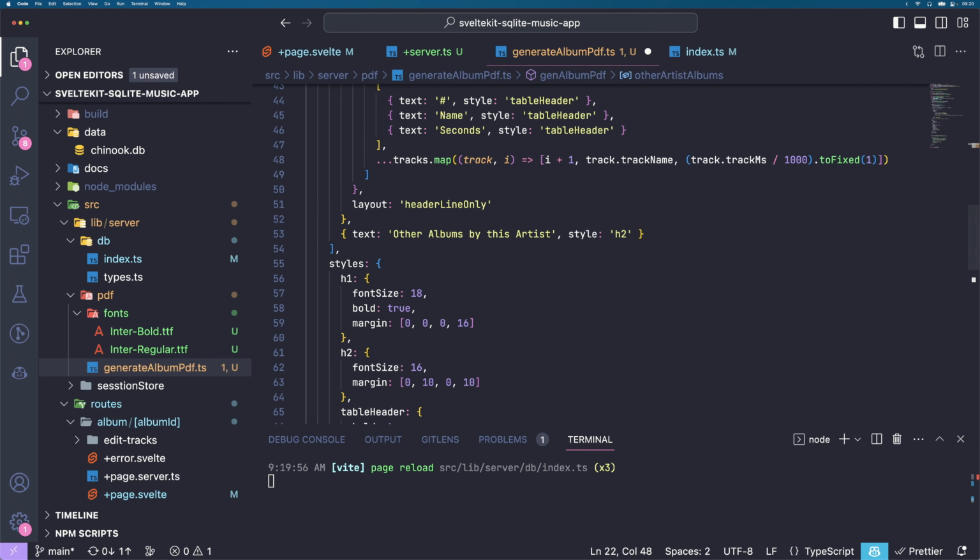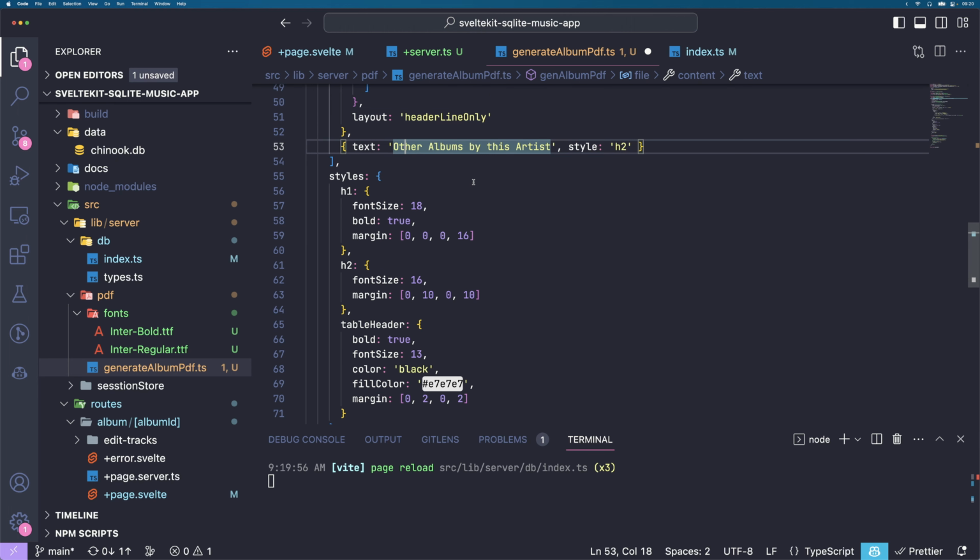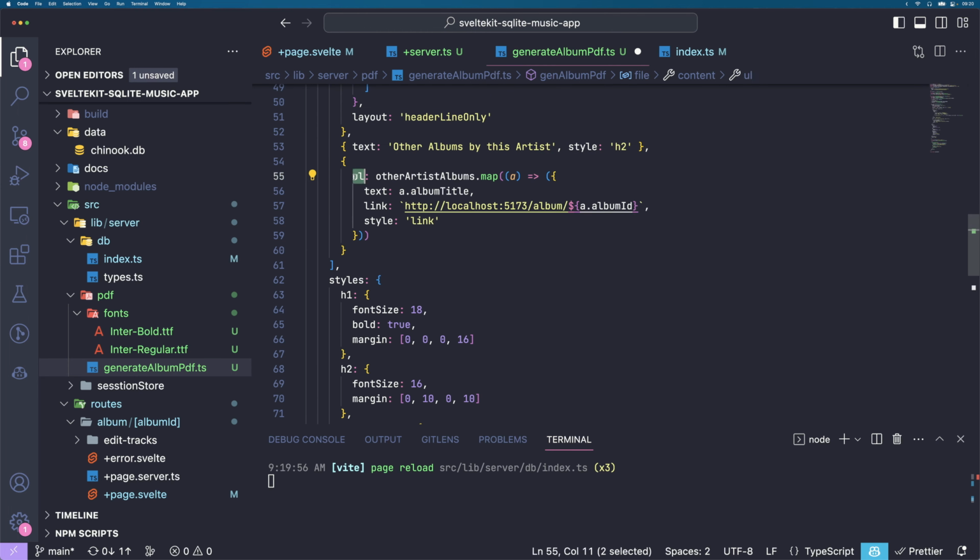So we can use that and import the function, and now we get an album array. We can use that to generate our PDF. And this time we do a small list. We can also, like in HTML, do an unordered list.